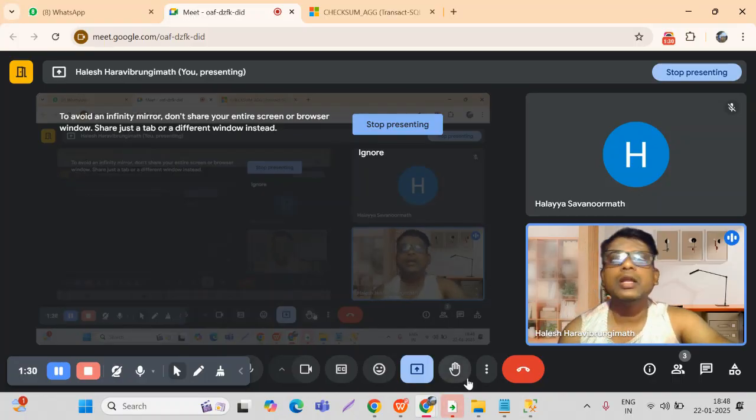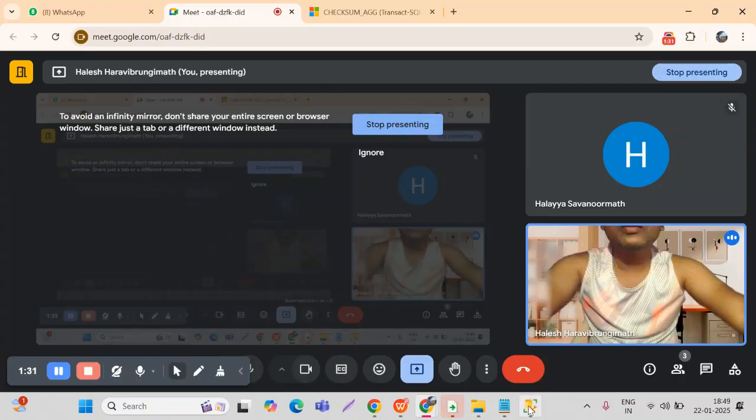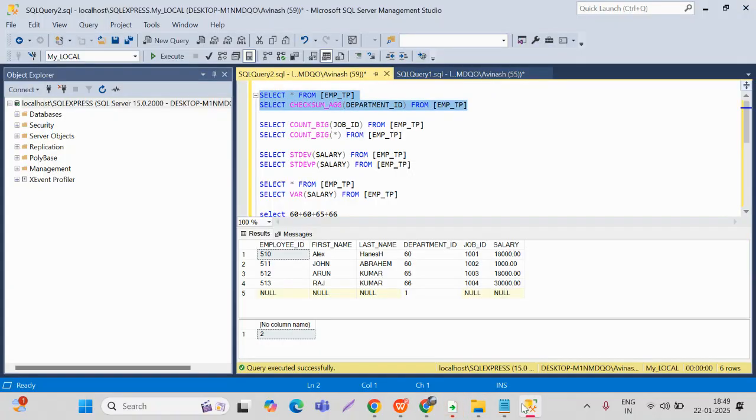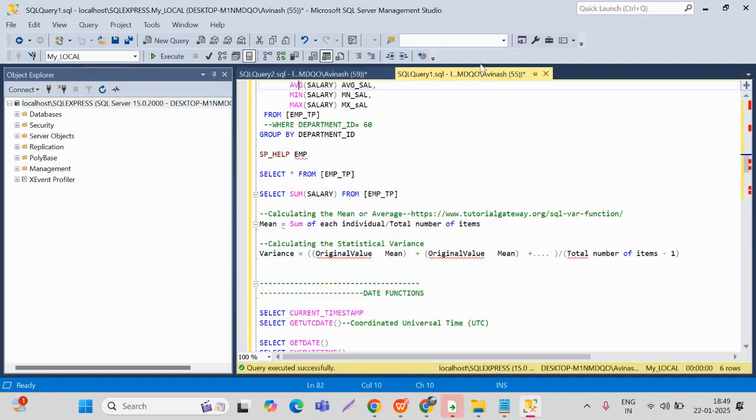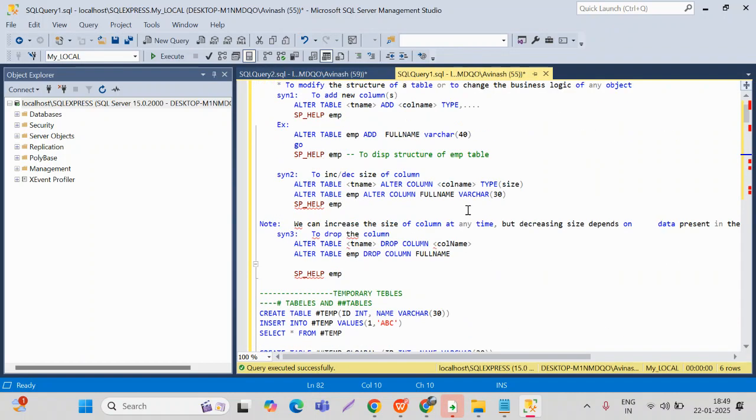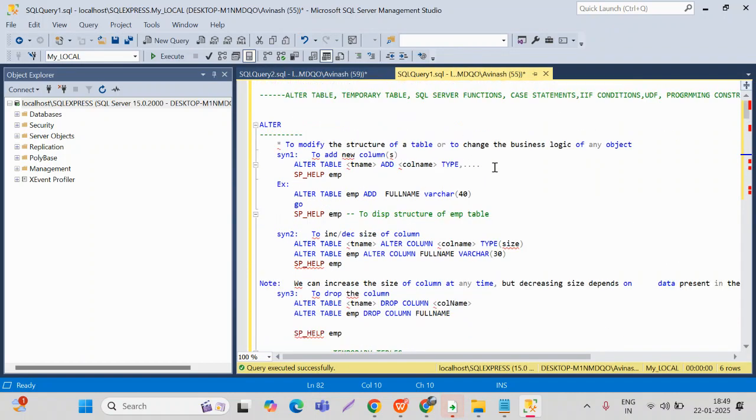Today we're going to learn more about the different types of the. First we will learn a little bit about the alter part, how we can do the structure change in the table. This has already been explained. Say you want to add a column, drop a column, or alter a column on the characters, whatever the data type that I want to do.